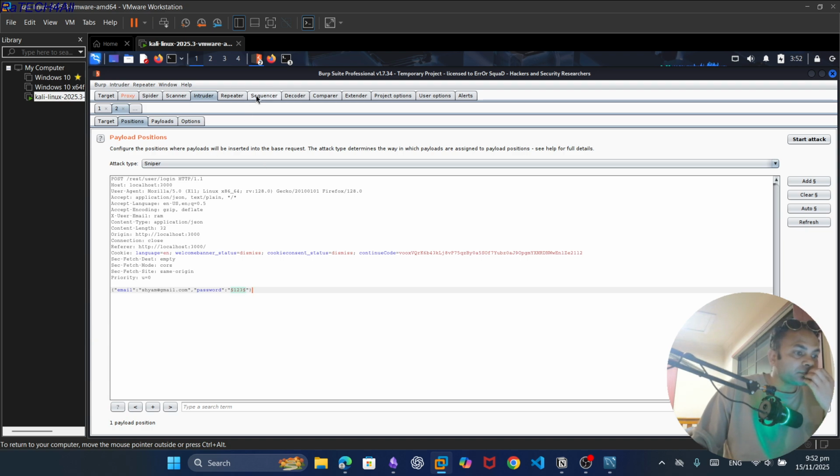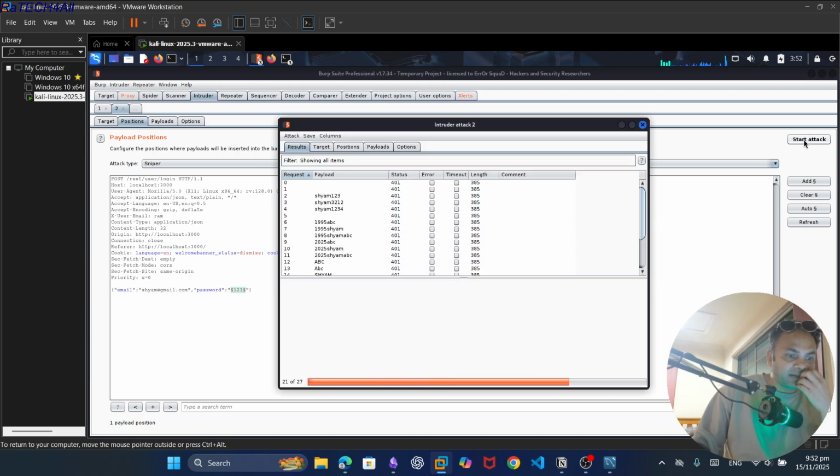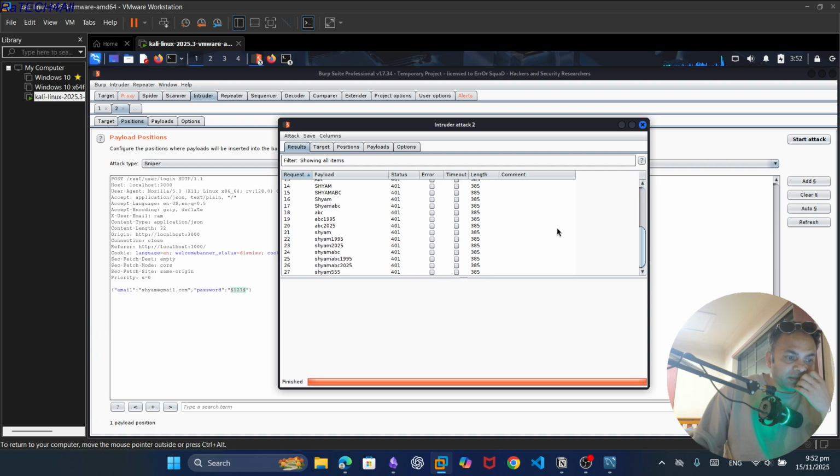Okay, yeah. So once you launch the attack, you can see the whole list of attacks performed here.